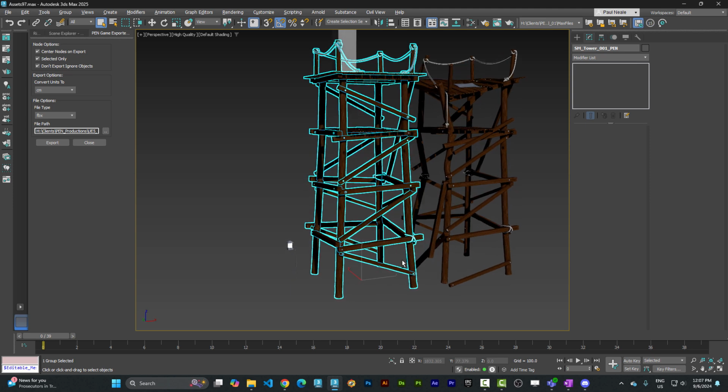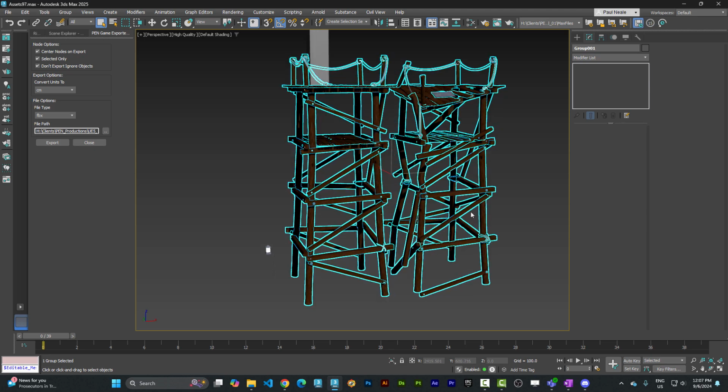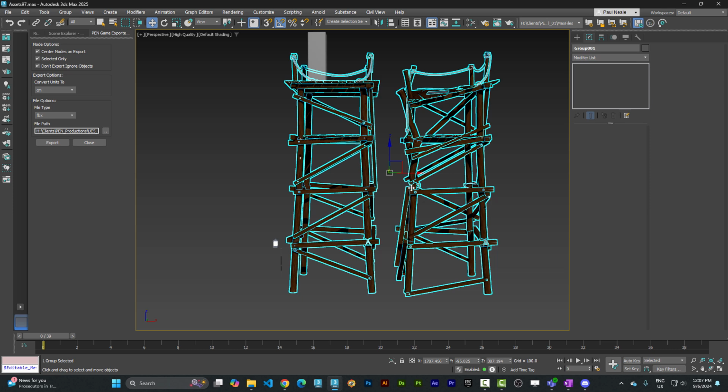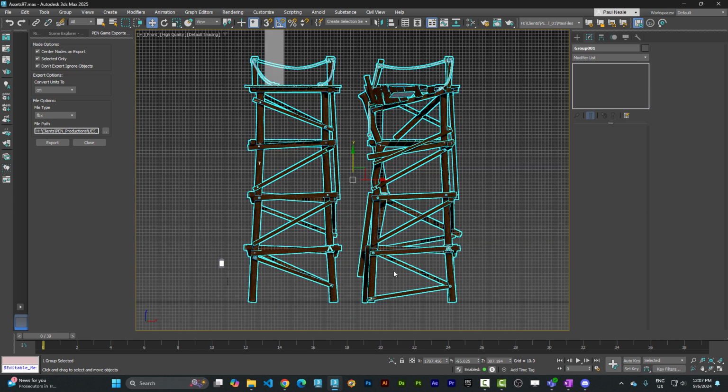Now, when you first apply a group to something, for instance, if I were to grab these two and go group, and I'll just hit go, you'll see that the group pivot is up in the middle there. That's a bad idea. So I'm just going to go in and grab this front viewport here and grid. You can see I'm building everything on the ground. It makes the most sense. Don't build stuff buried in the ground. It's dumb. Okay, I can just hit insert and I can move that pivot down to the ground. Now, easiest thing is I can just zero it out in Z and it'll drop down in the middle of them. Or if I want to move it somewhere else, I can do that.